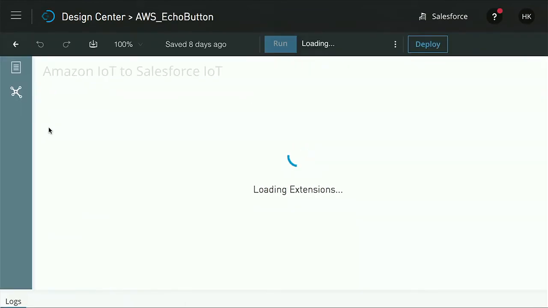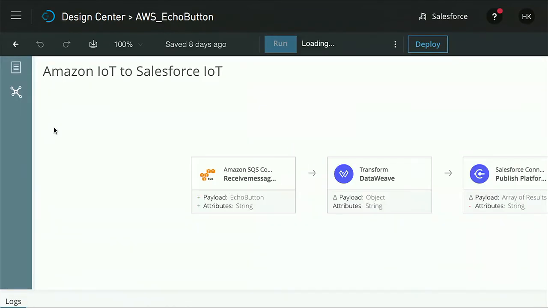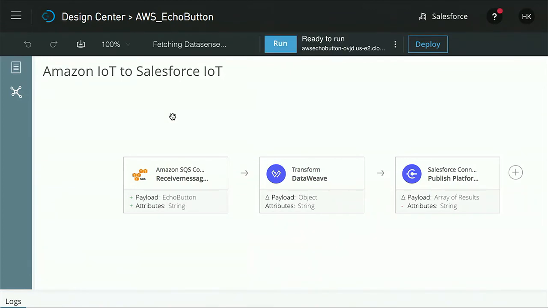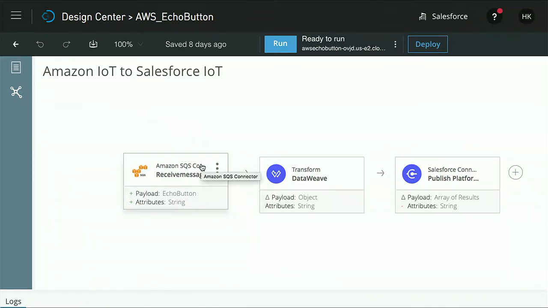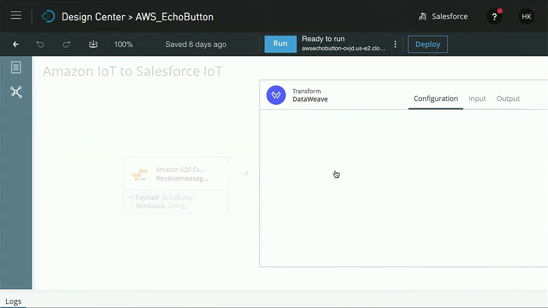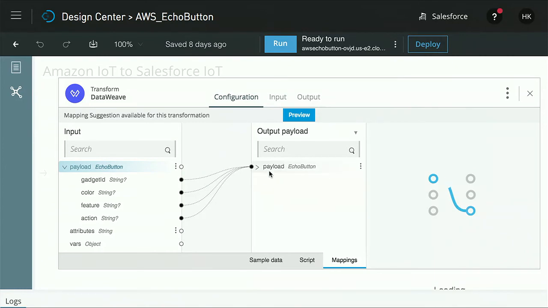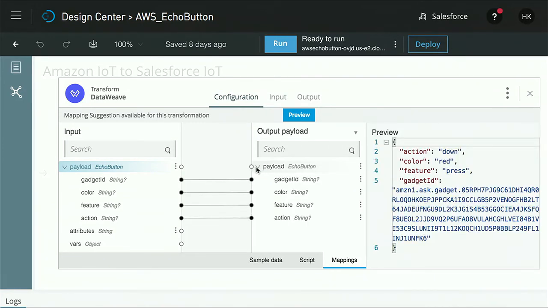The next view is how I've designed this data flow using Design Center in this case, but you also have Anypoint Studio as a development IDE. So on the left-hand side, I have a simple connector to Amazon's SQS service. That's the one that owns these events. Then I put a transformer here at work, and the transformer is very simple. In my case, just doing a one-to-one transformation between the event payload that I have of my devices and the event payload that I'm expecting to load into Salesforce IoT.